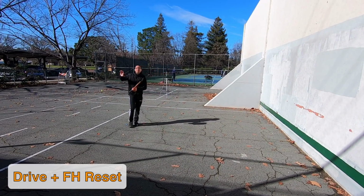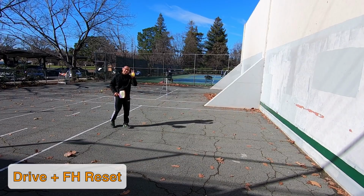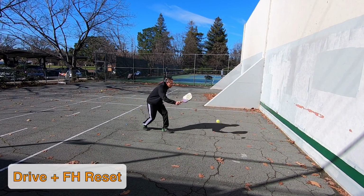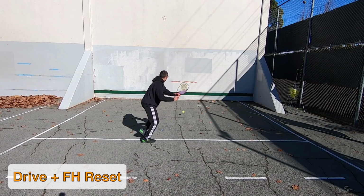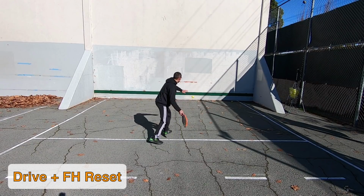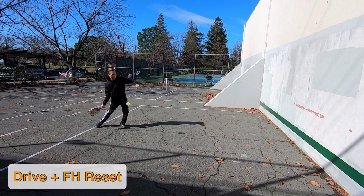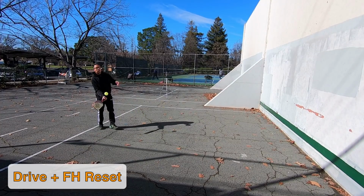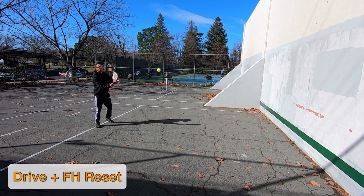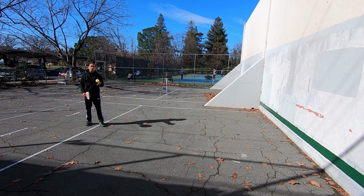Okay, notice how I'm hitting my drive with my momentum coming in, and then I'm stopping and hitting that reset into the kitchen. All right, now I'm gonna do the same thing on my backhand side.